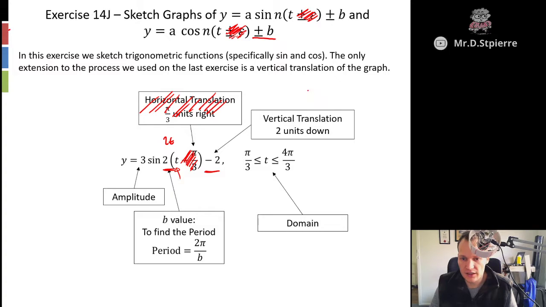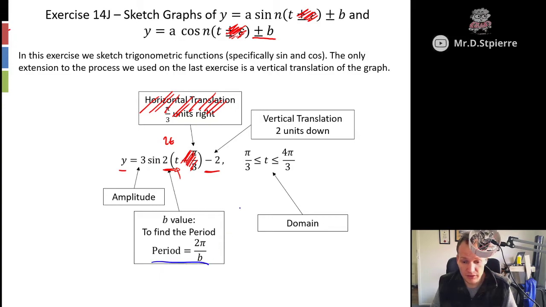So just like in all of previous functions we've looked at, subtracting something off the end, that of course reduces the y value, which effectively moves the whole graph down. If we add something on the end, all of this is generating a number, and then at the end we're taking away 2 from it, so it's going to make it smaller, of course, which would move it down. If we add 2 instead, that would make it larger, which would move the whole graph effectively upwards.